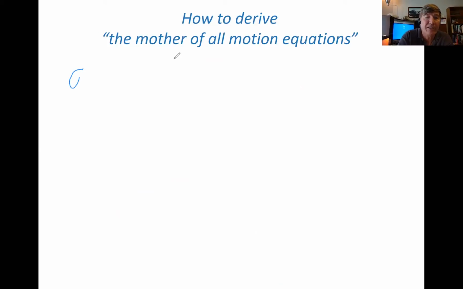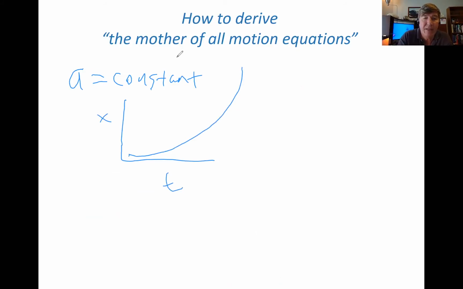What if I'm accelerating? But it's going to be a constant acceleration. Okay. So the acceleration is not 0 anymore, so my velocity is changing. All right. So if I make a graph of position as a function of time, you guys agree that it's going to look something like this? Because the slope right here, that's my velocity, and then the slope right here has changed. So you see how the slope is increasing? So I am accelerating. Okay.